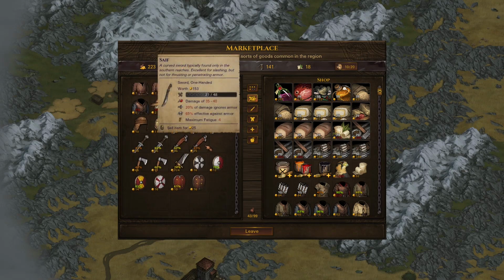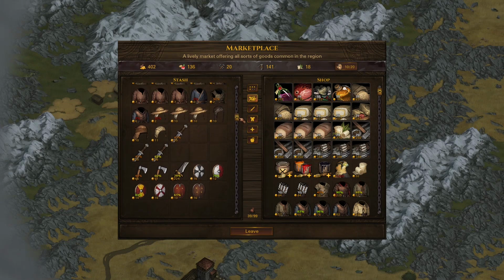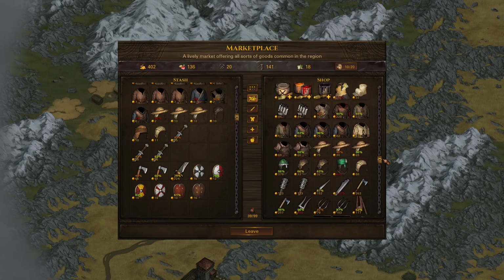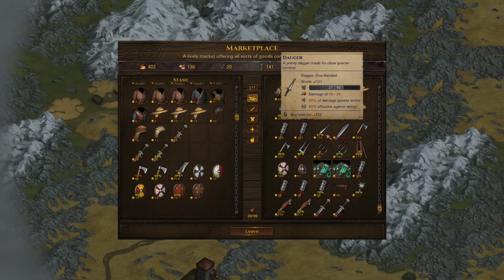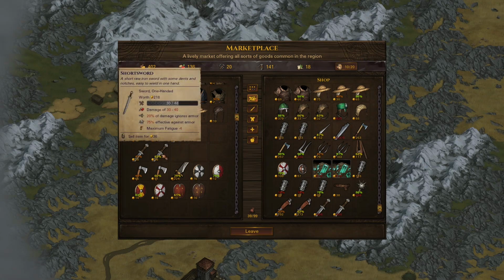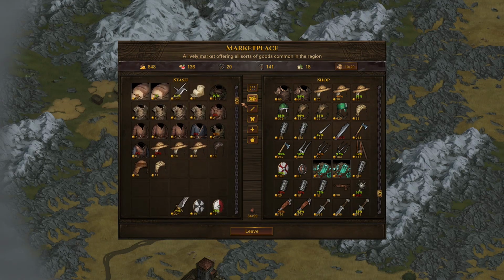I guess we don't need all these swords right now. We'll get more swords. Nice knife too for 152. I think I'm just gonna sell all of this stuff. Let's see what that gets us to. 650.